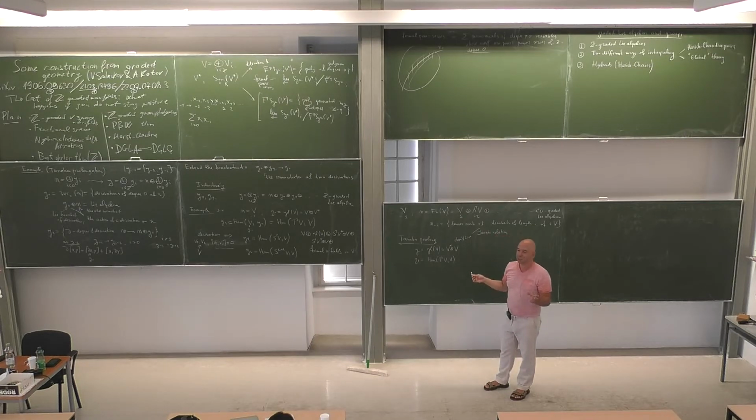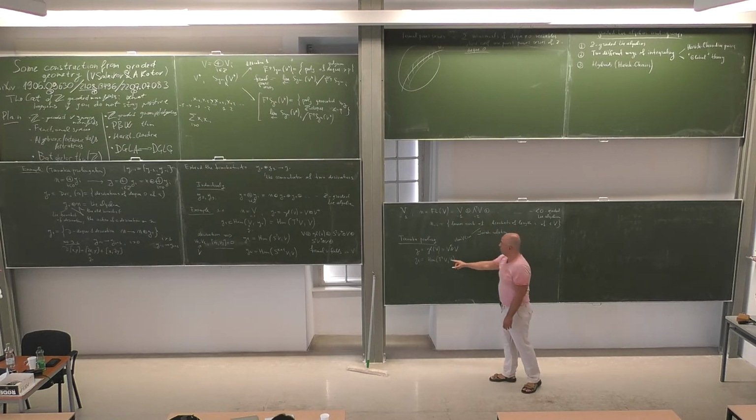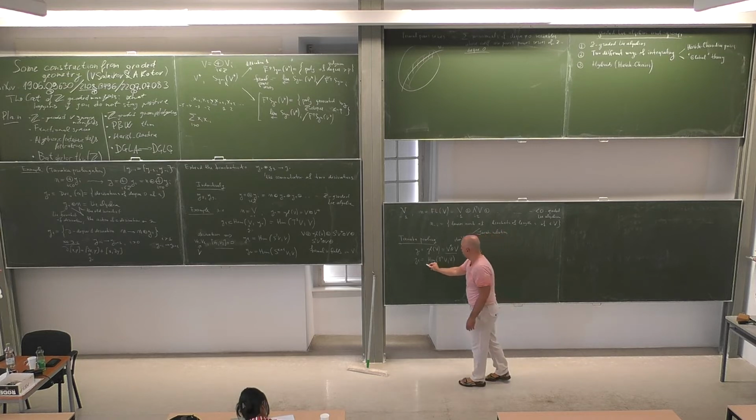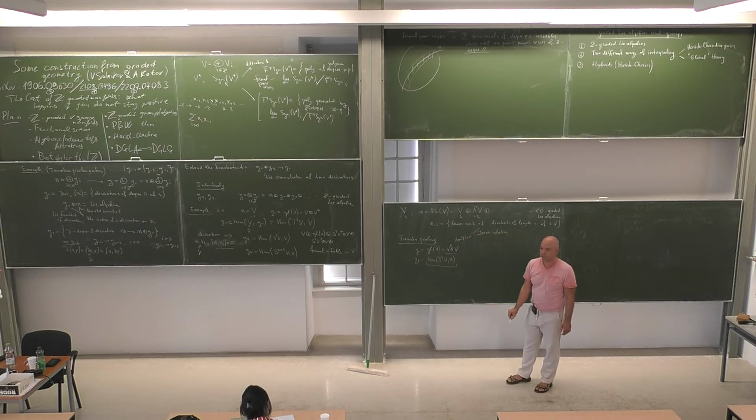The free Lie algebra functor is the left adjoint to the forgetful functor from Lie algebras to vector spaces. So all linear maps of V will produce some automorphisms. Invertible linear maps produce automorphisms of free Lie algebras, and all linear maps, not necessarily invertible, produce derivations. So every linear map of V can be extended as a derivation of the free Lie algebra. So this is the same as in the previous example. But this is now new because we do not have any constraints. What we produce is the whole space of bilinear maps from V to V.